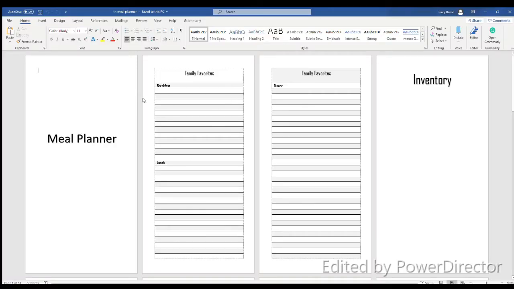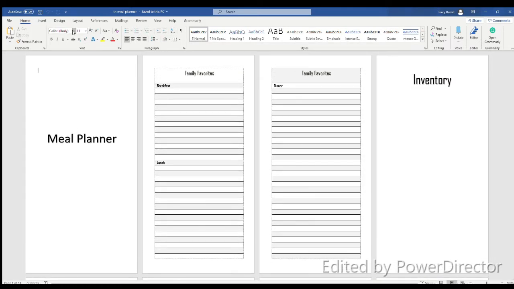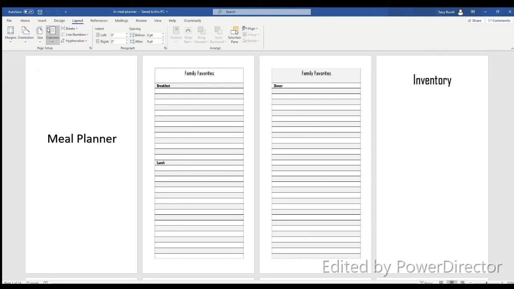Okay, so this is a Word document. In order to get to this document, you have to go to Layout, and you go into Size, you go to More Paper Sizes, and you see how I put in the width is 8.75, even though it doesn't look like that on the screen. But the width is 8.75, so if you've got a standard size notebook, this is the size that you need to use.